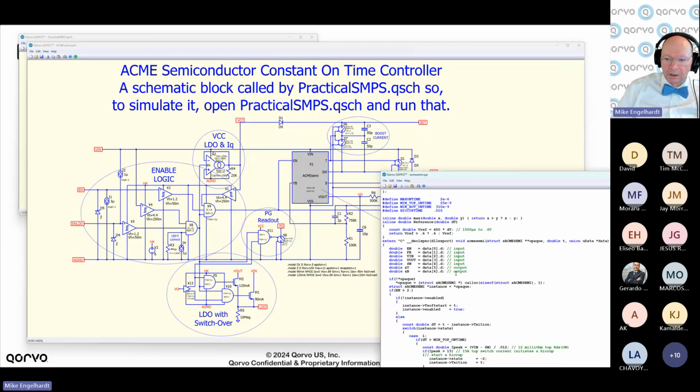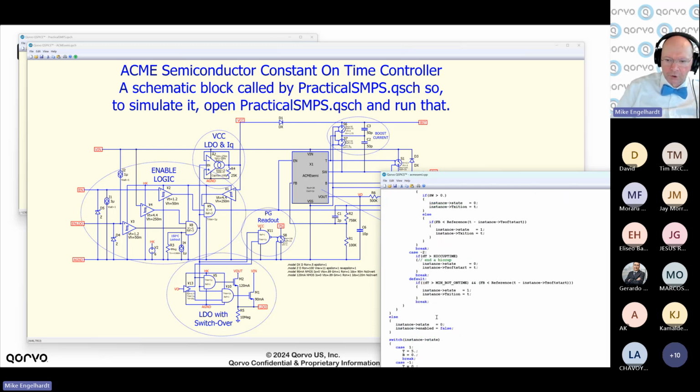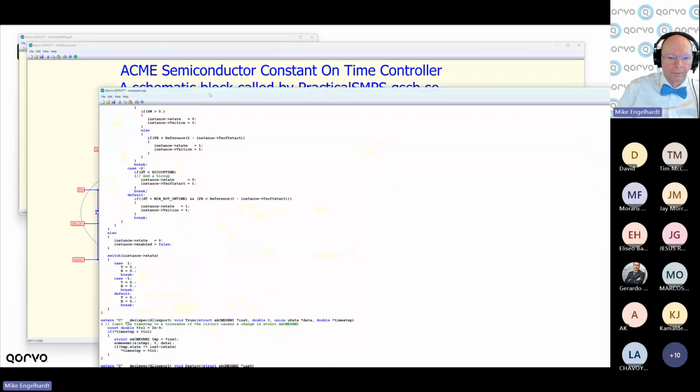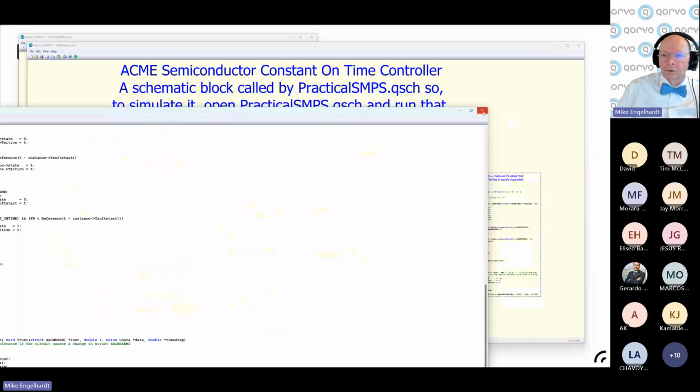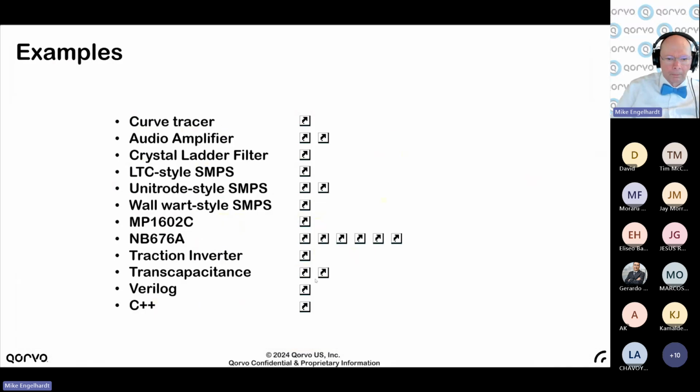See VIN. It sends an array to this function, and all of this is automatically generated code. So you have a function with these variables being voltages on the pins, and you just say how output should depend on inputs. That's what you write in C. That's the method. This is a constant on-time controller.